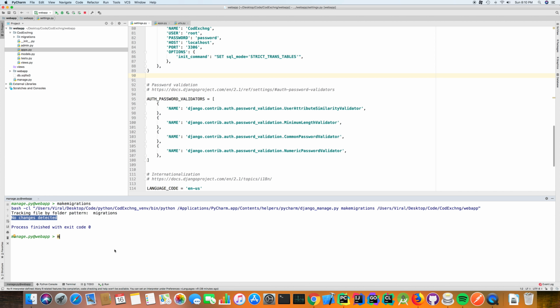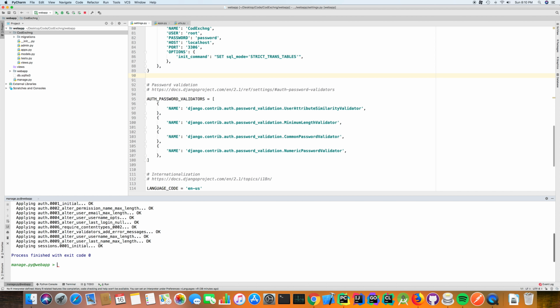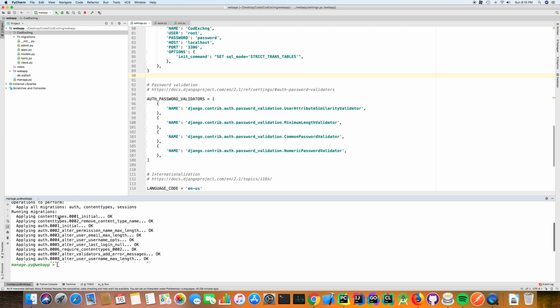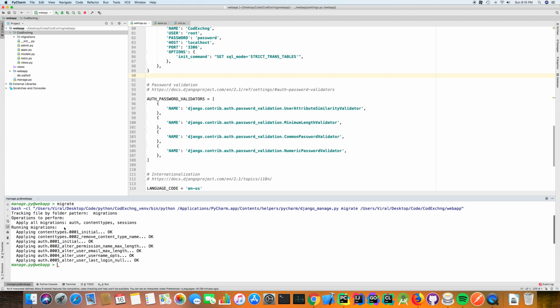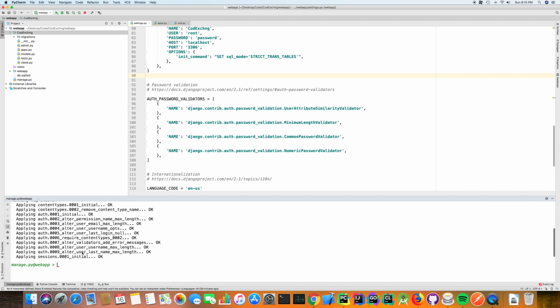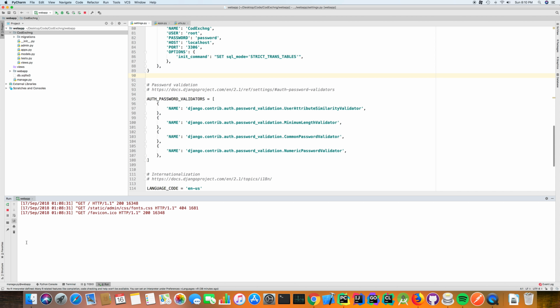So right now we have the code exchange app, which does not have any migrations, but it will just handle by itself. So let's go ahead and migrate. Enter, and it is applying all the default database stuff here. The 12 migrations error that we were getting earlier, if I restart the server now, we won't see it.